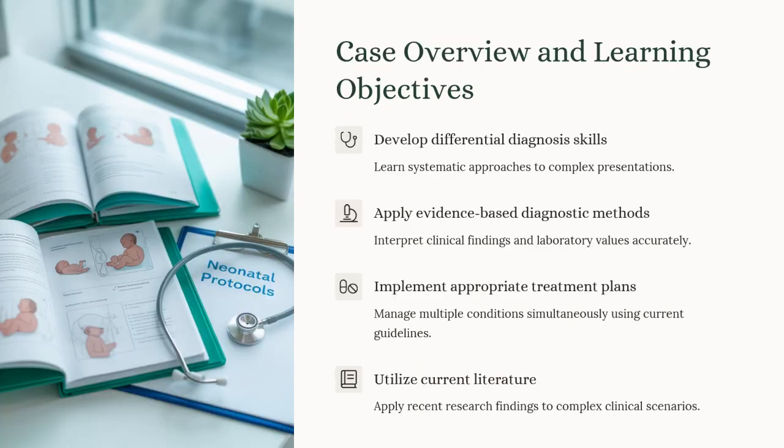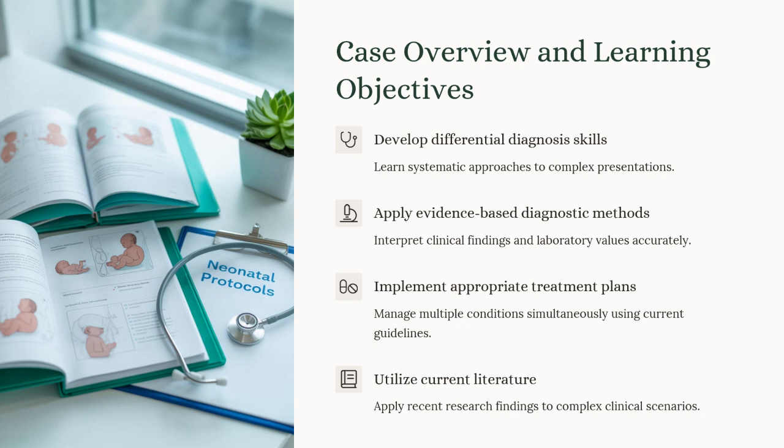Let's get started. In this module, we have 4 core learning objectives to guide us. First, you will improve your differential diagnosis skills. That means when a newborn presents with overlapping symptoms, you'll be equipped to think broadly and critically. Second, we'll practice how to approach complex presentations systematically. Instead of rushing into decisions, we'll show you how to layer your investigation thoughtfully. Third, we'll reinforce the use of evidence-based diagnostics. You'll learn to interpret lab values, imaging, and clinical signs with more precision.